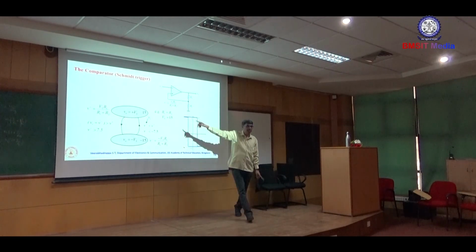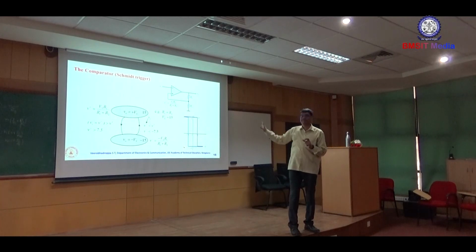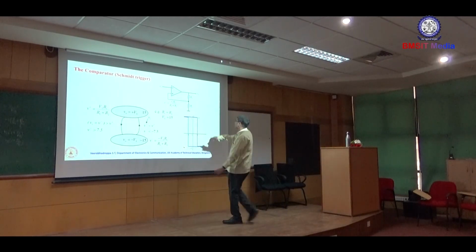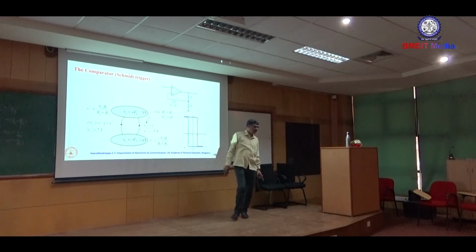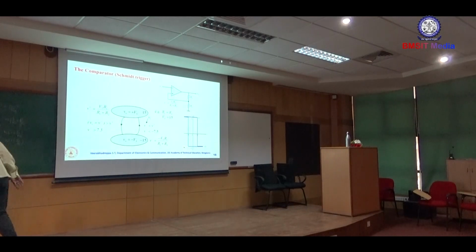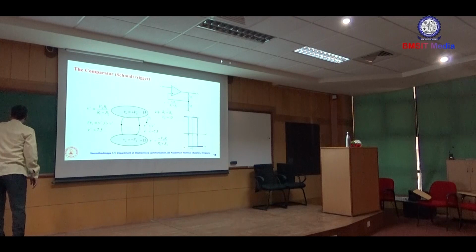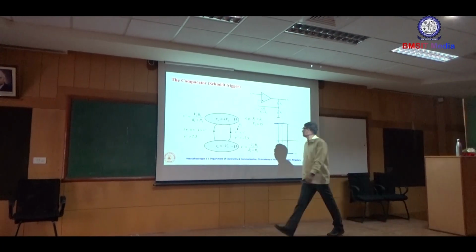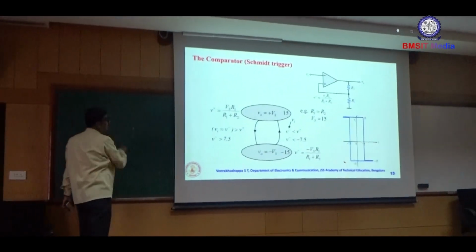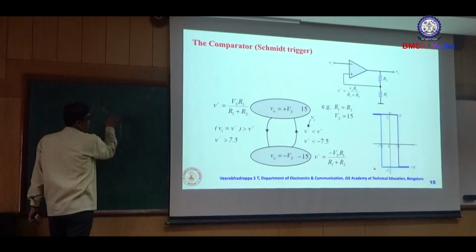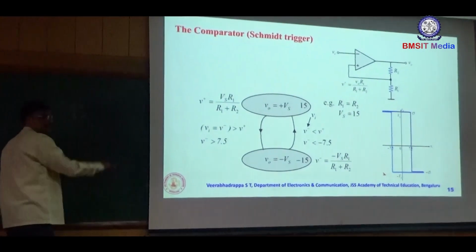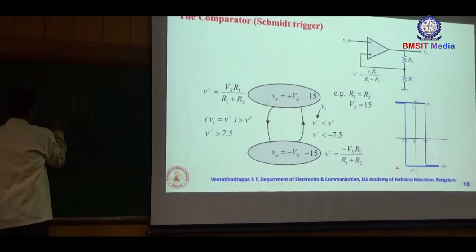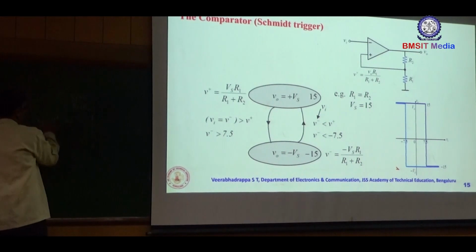Now, this is a comparator. What happens to that VI? VI is compared with respect to V plus. Now, V2 minus V1 is the differential voltage. V2, or we can say V plus, is equal to R1 V0 by R1 plus R2. Now actually, what is the differential voltage? The differential voltage is nothing but V plus minus V minus. This is your VID. Are you agree?